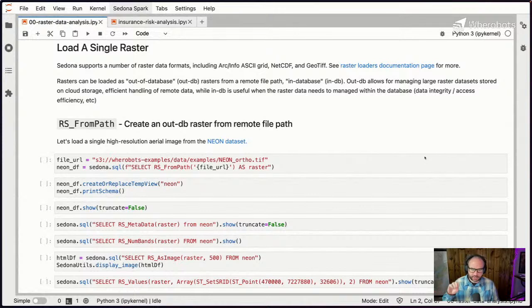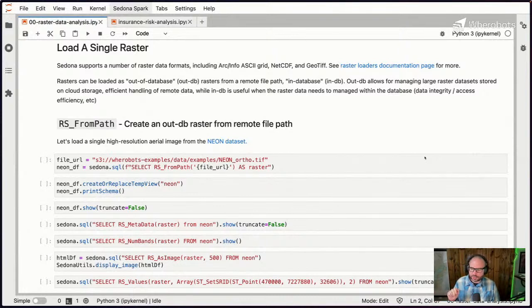So this could be like an S3 cloud bucket, something like that. And in the database, in Sedona itself, in our database tables, we're only storing some metadata and basically a pointer to our remote data.